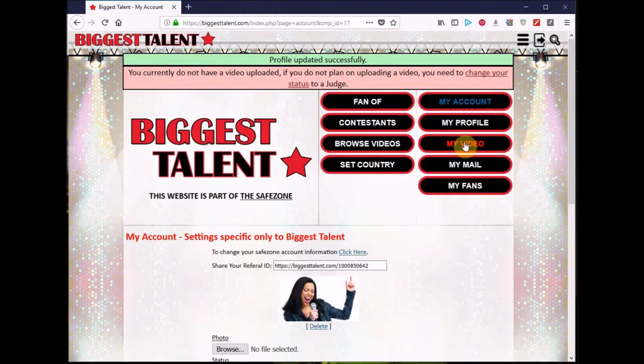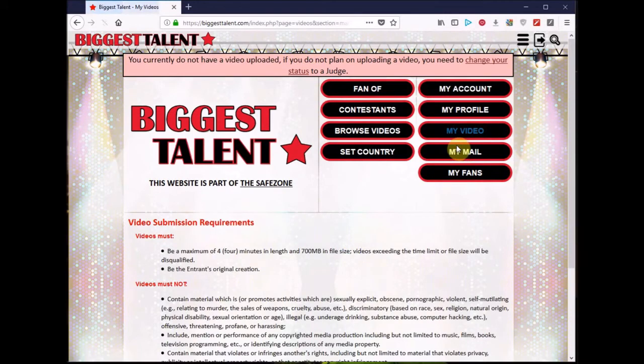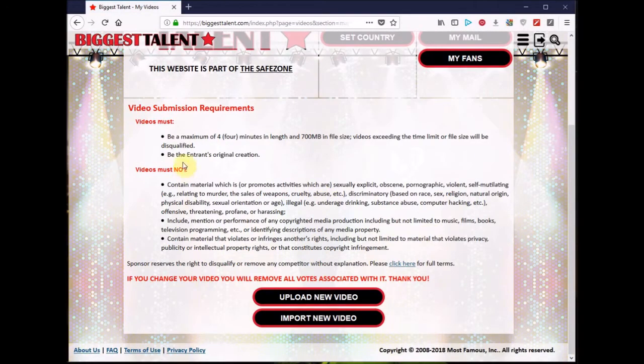Next thing you want to do is go to My Video. And again, it gives you a little bit more information on what's allowed, what's not allowed. For all practical purposes, this year we are asking that everybody create a video specifically for the competition. We don't want somebody who's bringing in videos that are 5-10 years old. And that is the reason for adding an introduction. So on your video, you should have a 30 seconds or less little introduction. I'm just going to give you a little example here.